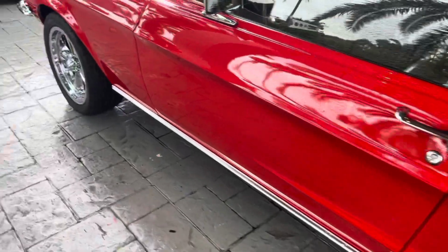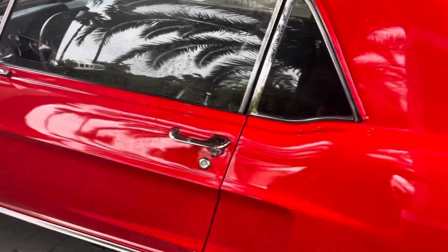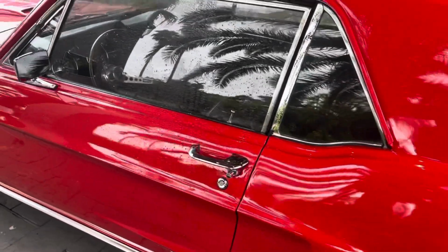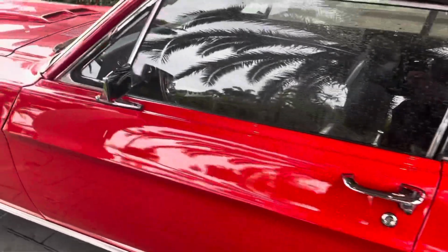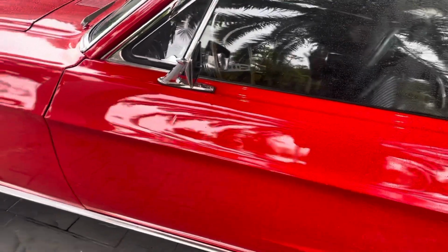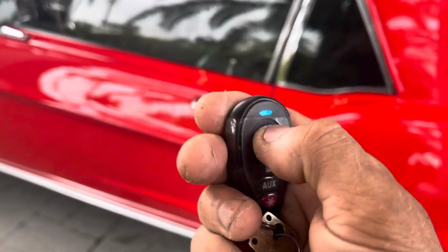Yeah, it has GPS, and from the app you can arm it, disarm it, in case you don't want to carry the remote controls, or you want to just do it from the app. You can do it from anywhere in the world. From the remote control, it's a length of a football field.